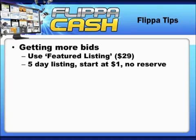And then once you get all those extra bids, now you've got a greater amount of people that are interested, and that's going to cause that auction to show up as something that's really, really hot. People are interested in it. So that's the strategy there. It's kind of a little sneaky way to get a little more interest going on.